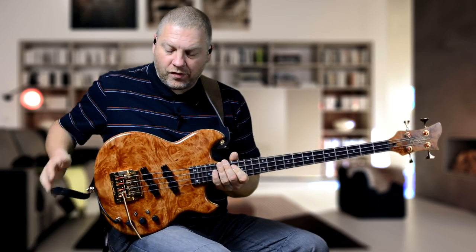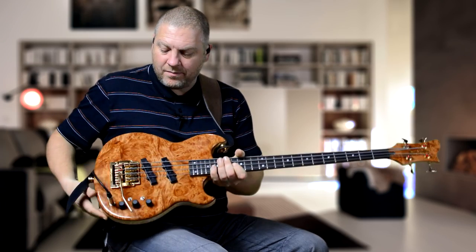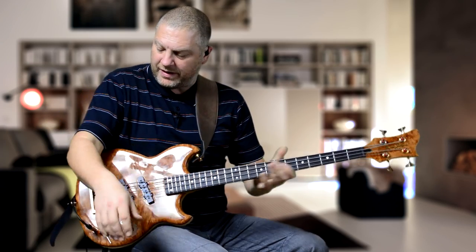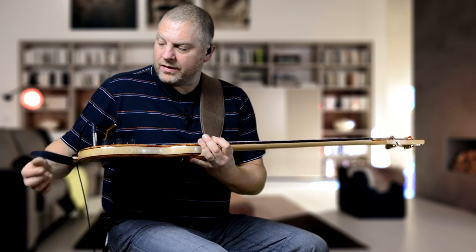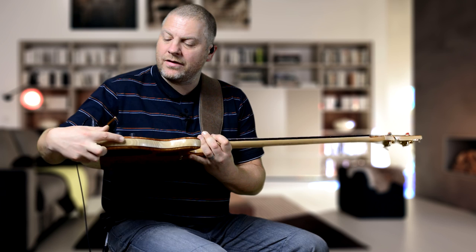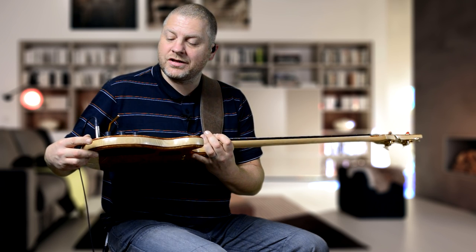And there's no contouring to the body. It's completely like a slab body, front and back, but with a lovely rounded curve, which is really comfortable to lean on when you're playing. So we'll just look at the wood that's involved. The main core of the body is ash. We call it Barton ash in these parts.